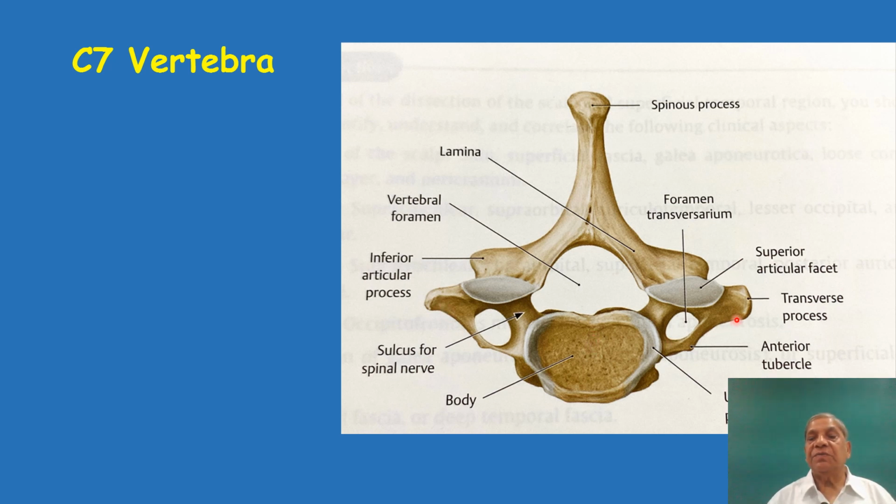Then he may ask you what is the structure of the transverse process. You can say that the anterior tubercle of the transverse process is almost rudimentary, but the posterior tubercle is projecting. Then he may ask you how the shape of the body differs from the rest of the cervical vertebrae. You can say that the shape of the body is more like that of the thoracic vertebrae, which is probably heart-shaped. Now this will complete the viva on the typical and atypical cervical vertebrae. Thank you very much for watching this video.